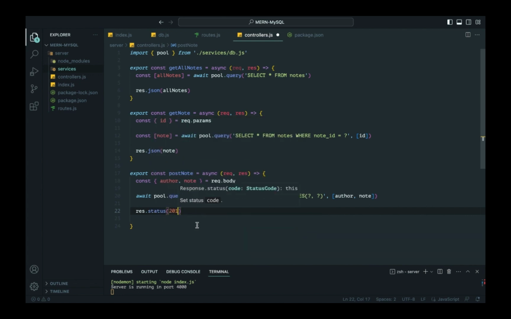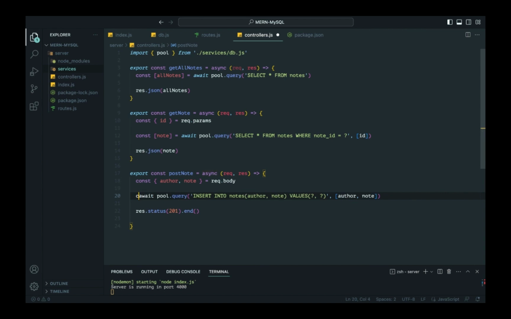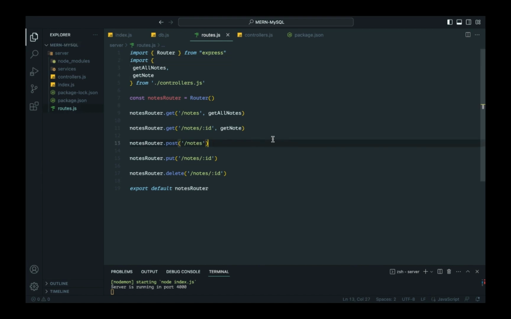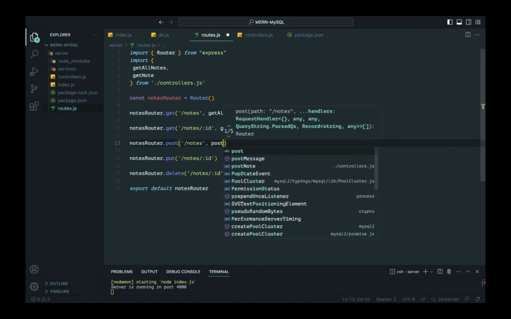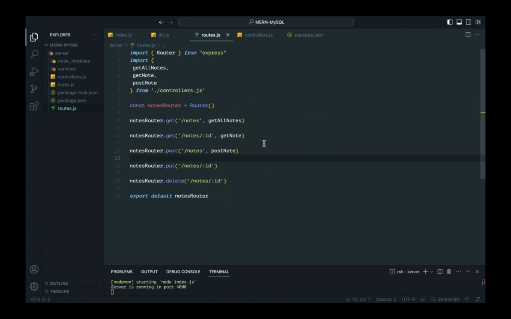That is the HTTP code for creation. After that, end, and here we'll save the result in a variable. This controller, let's put inside the post here, postNode, from controllers.